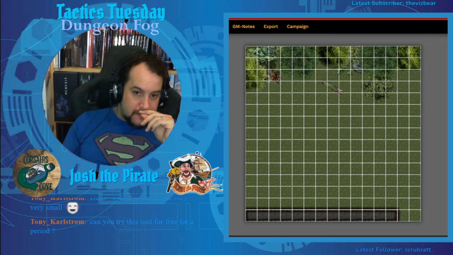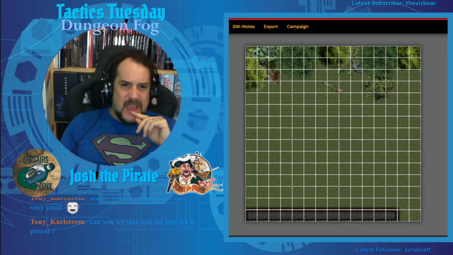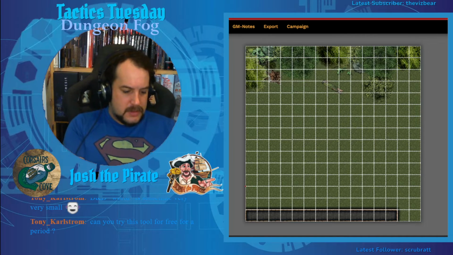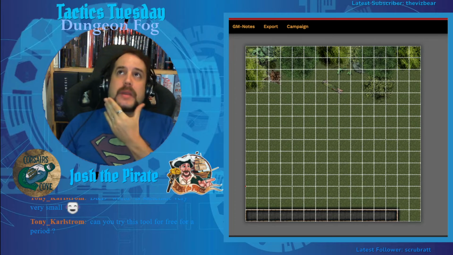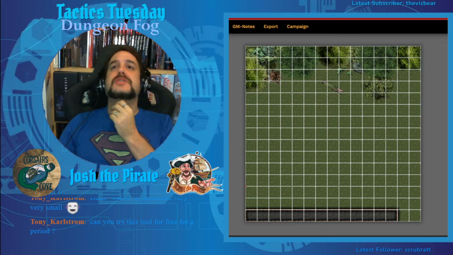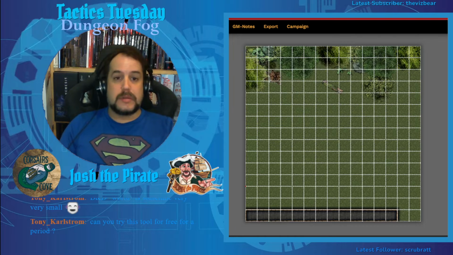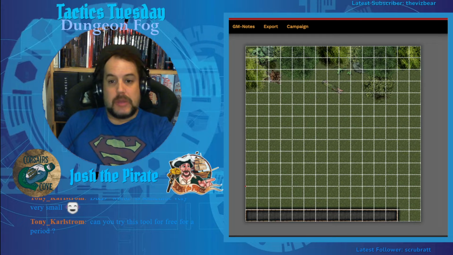Can you try this tool for free for a period? I want to say yes. I think you can. Let's find out. I will use my other internet account. Dungeon Fog. Free RPG map maker. Accept all. Start now for free. Looks like it. You do need to sign up, but it would seem so. I imagine there's a fair amount of restricted content. But yeah, you can start playing around with it for free, by the looks of it.